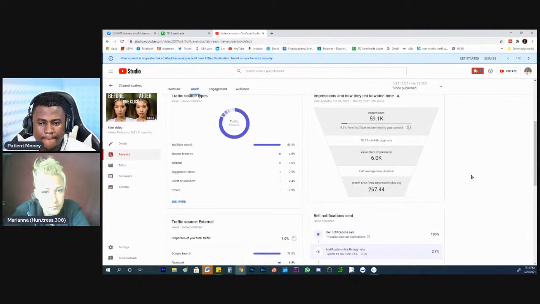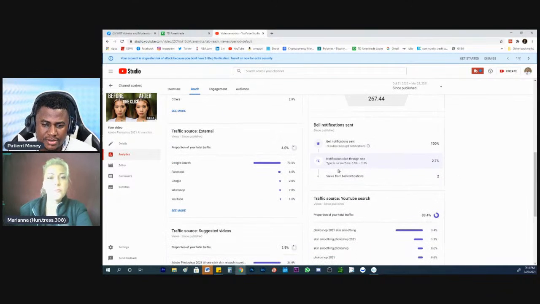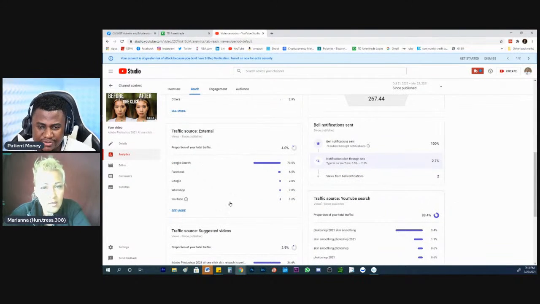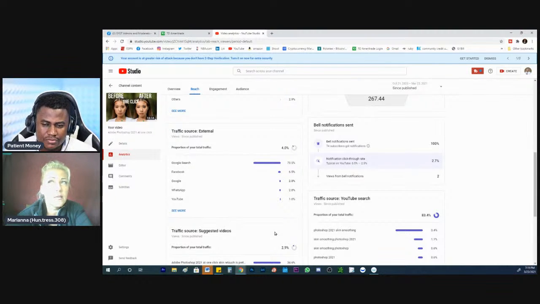External is, for me, you can actually later on, you'll see how external will tell you like Facebook or Instagram or Pinterest. Over here, traffic sources from external, it breaks it down. So those are going to be some kind of websites. Like if you send a text message and then they click on it, it might say like Android messaging, or I had some weird ones like that. But anyways, that's you helping your videos succeed.